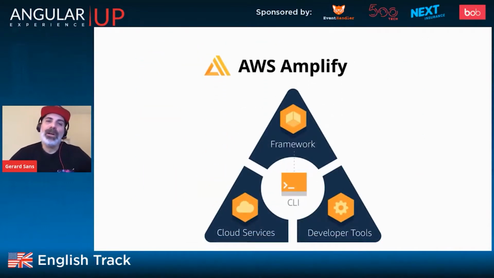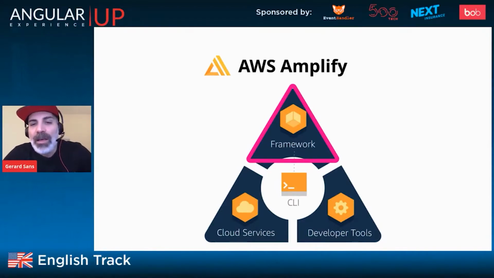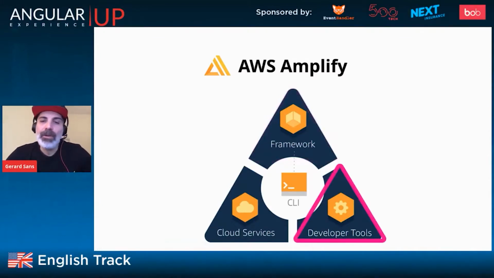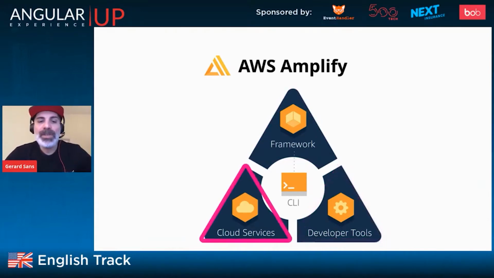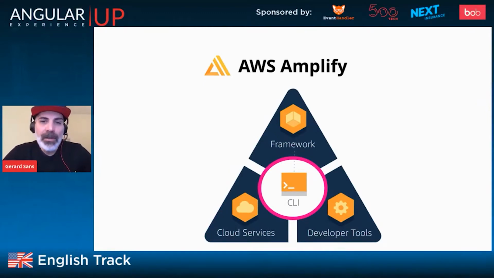And this is an overview of what you have available when using AWS Amplify. These are different pieces that you can use independently, but they are all available to you. The first one is the Amplify framework. This is a set of libraries that you can use, and these are open source, so you are able to also contribute and help build the ecosystem for Amplify. There are also developer tools that we will be showing during this talk. And of course, the cloud services, in this case AWS services. And in the middle of it, we will have the Amplify CLI. This is very close to what you are familiar with, which is the Angular CLI. And this will be some commands to build these full stack serverless apps that I was talking about.